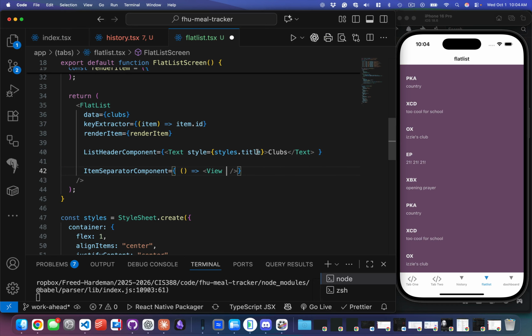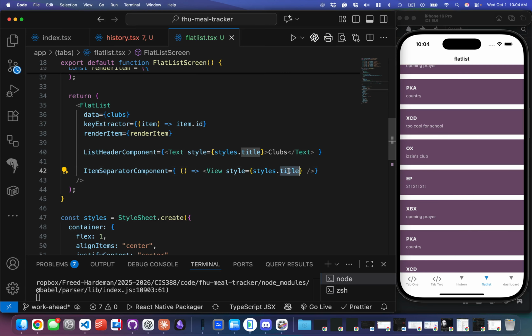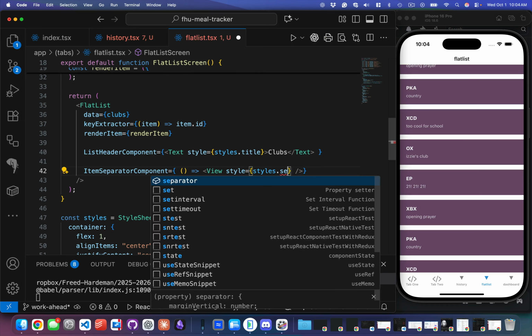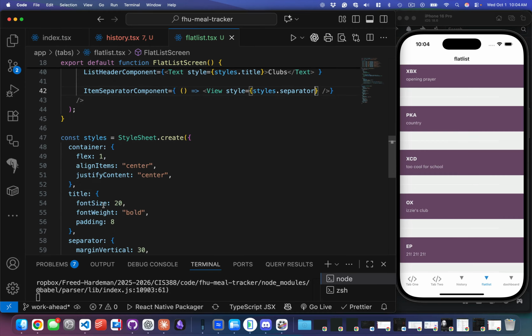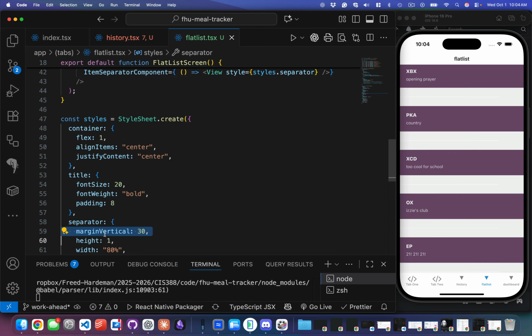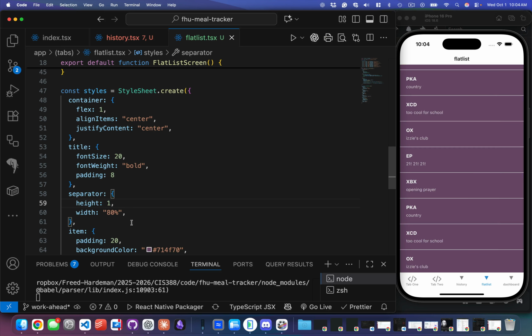Yeah, it's styles. It's this whole thing, style equals separator, which is what we got built in. This separator has a margin vertical of 30. I'm going to get rid of that. So now my separator has a height of 1 and a width of 80%.